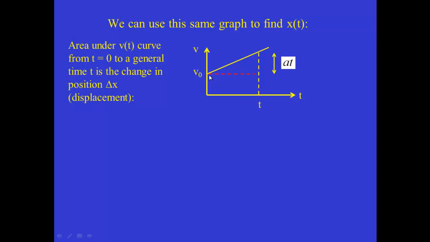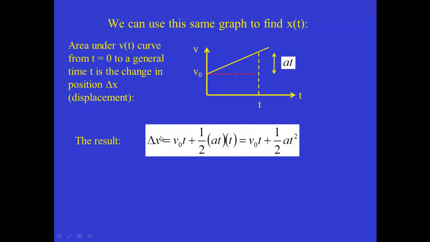So at a time t, the line has increased from its original velocity value by an amount equal to the acceleration times the time. That's how far the increase has accumulated, starting from v0 to the v final at that time. And of course, the horizontal distance of that red line is just the time t. So, very simply, the total area underneath that curve is given by the area of the rectangle, and that's v0 times t. That's easy, right? v0 is the height, and t is the base.